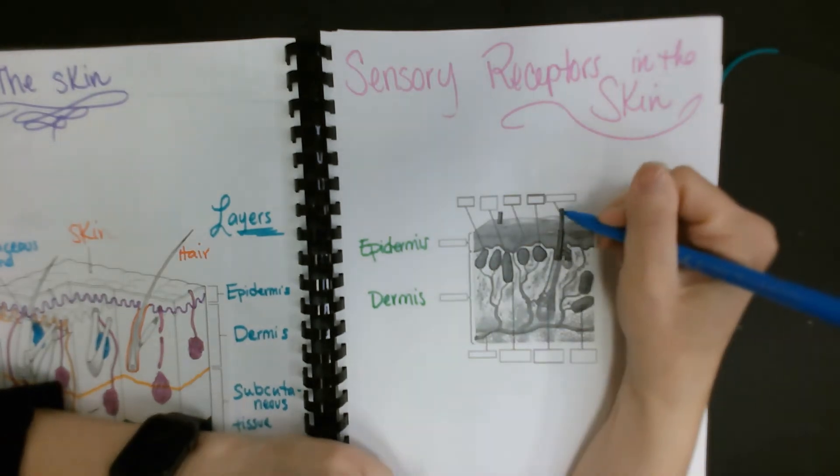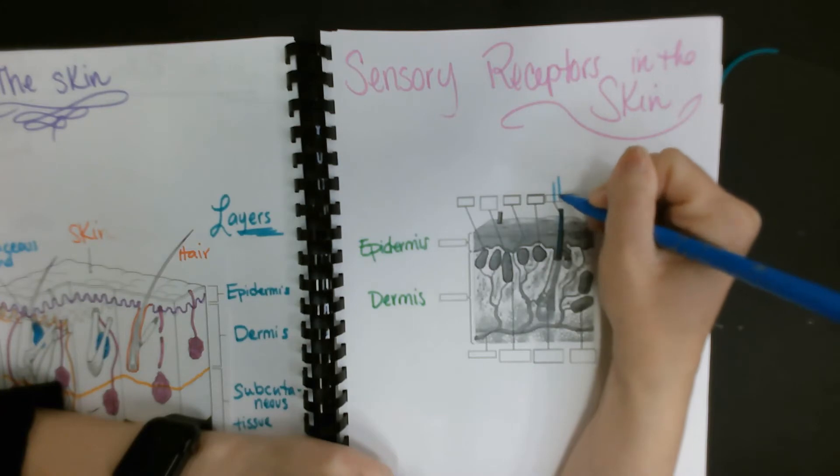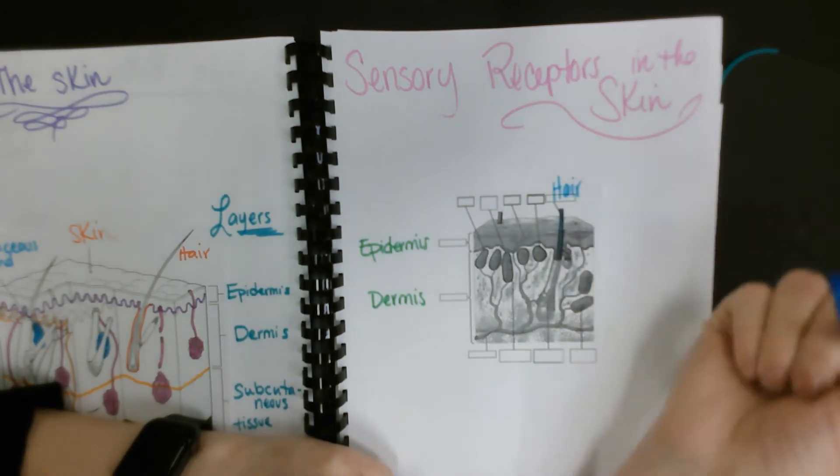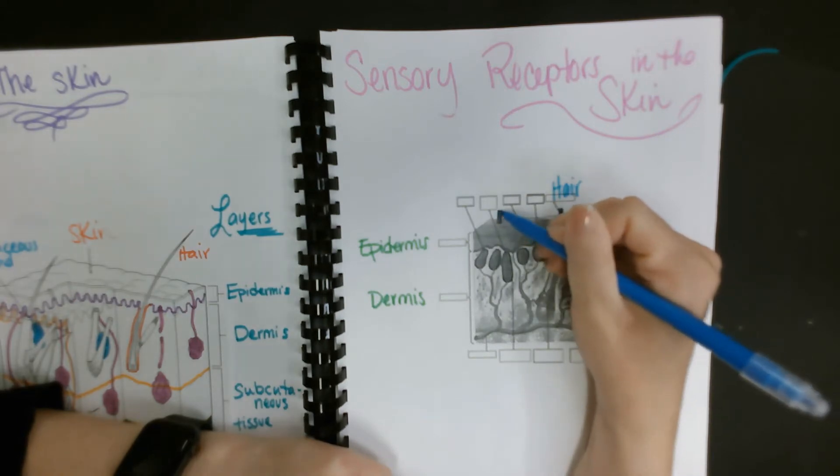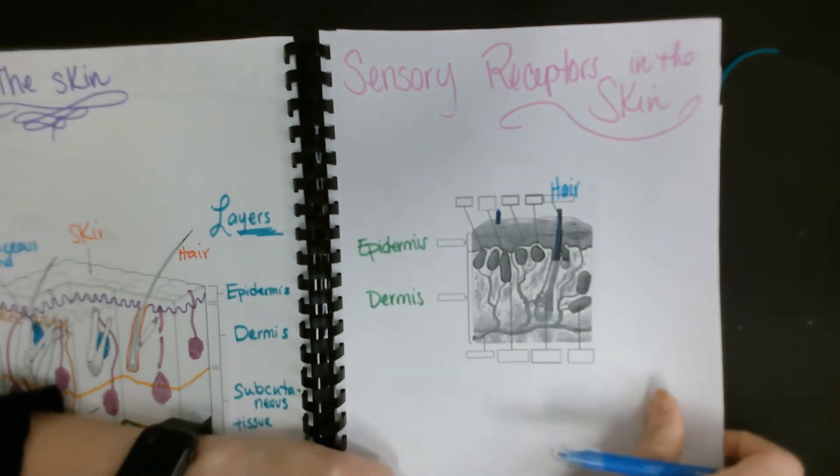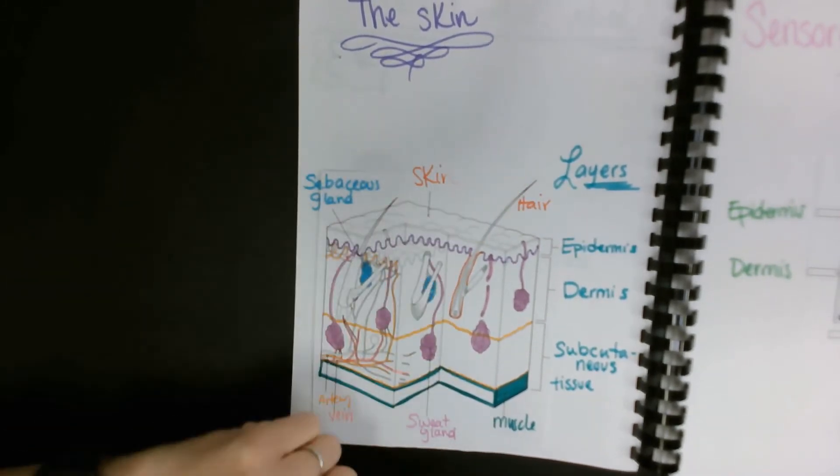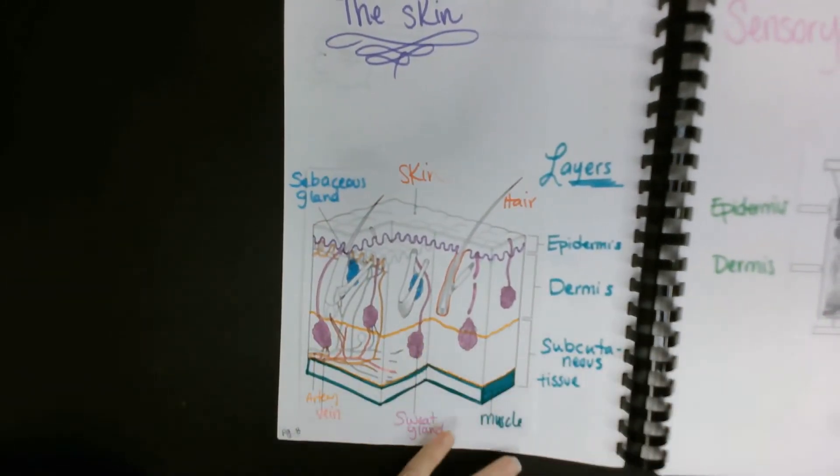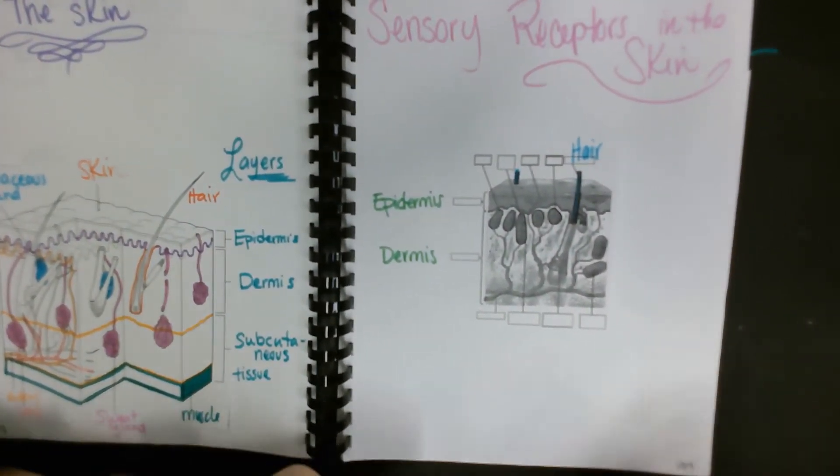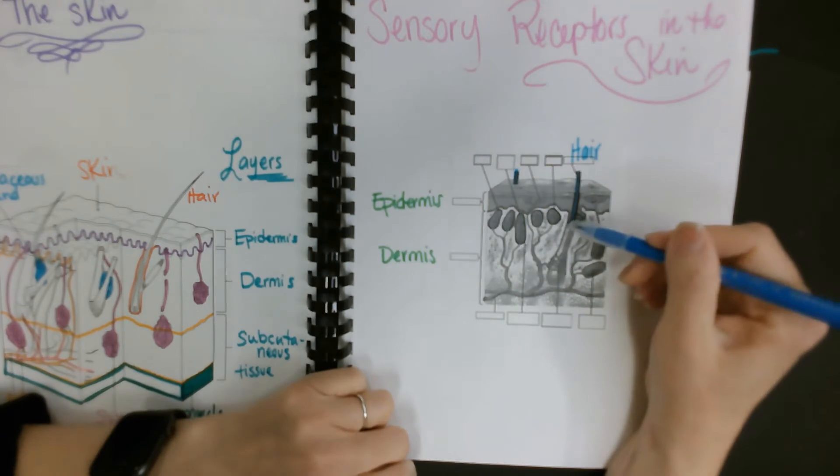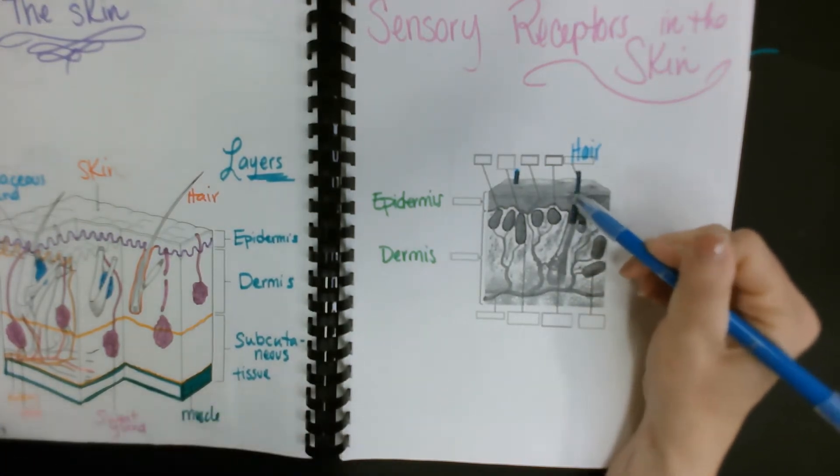This here, and I'll color it, is my hair. This is just another hair, just like the graph we did before. This is the same, it's just a different model, and now we're going to go a little bit more into depth with this. That is the follicle where the hair grows out from, where it's nourished, and here it is coming out of the pore and growing out on the surface of the epidermis.